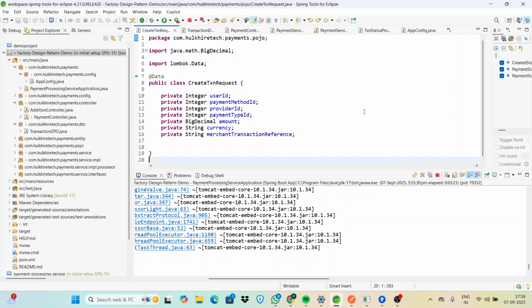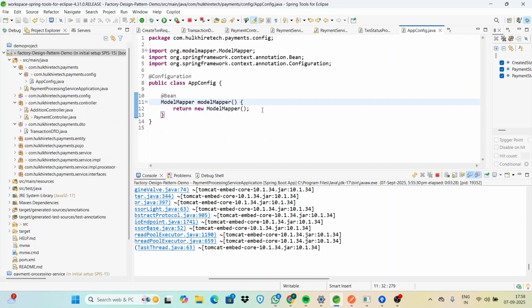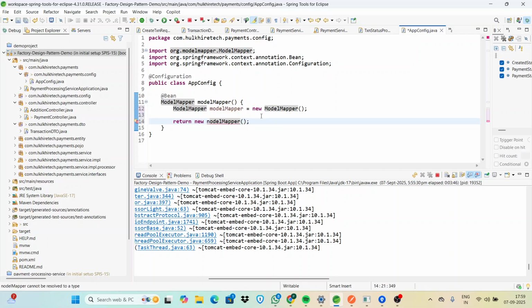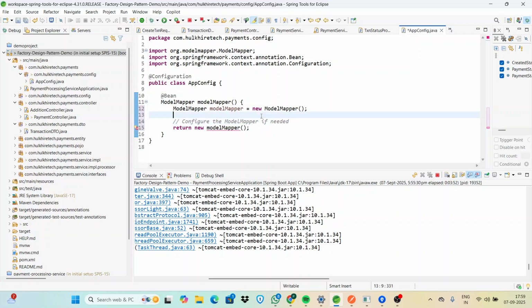For this we have to use the strict matching strategy of the model mapper, and for this we have to make some changes. Here we have to create the model mapper object, and we have to return the created object, and we have to add some configurations.